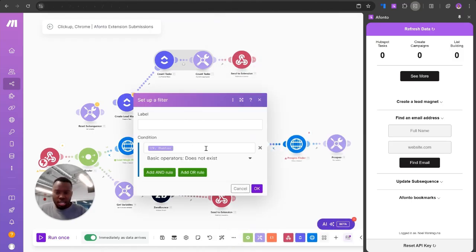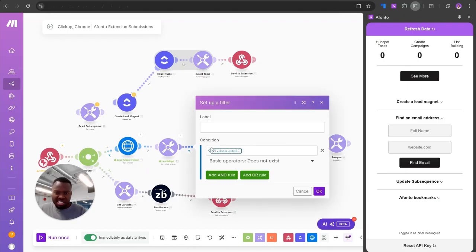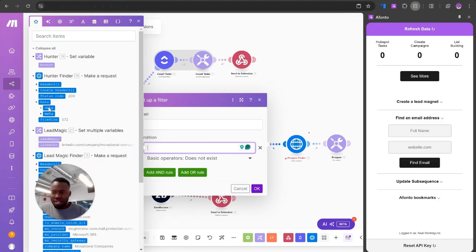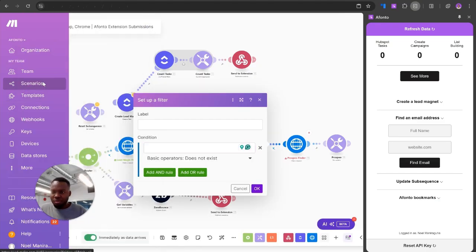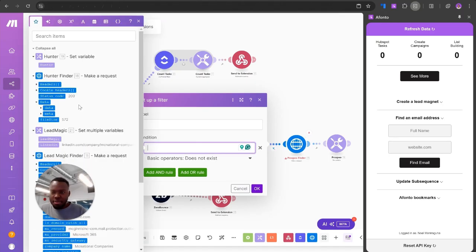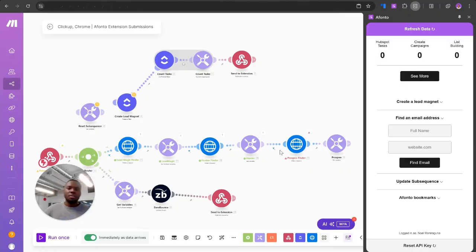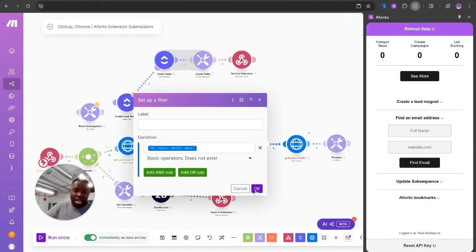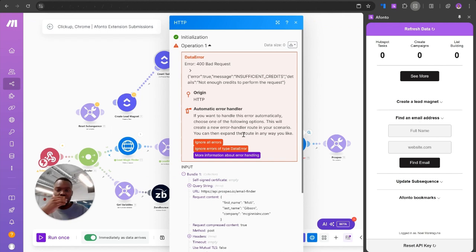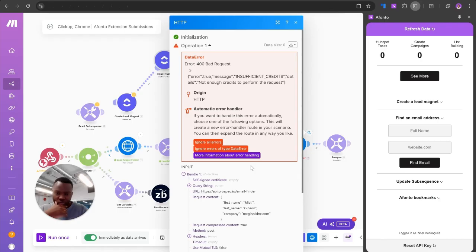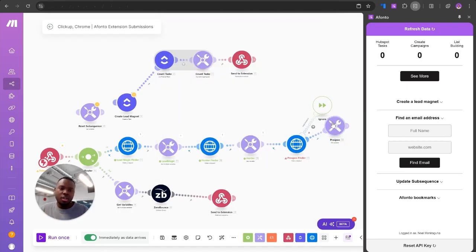And then Hunter does not exist. Data email. So it's not that it doesn't exist, it's that the data, meaning the email over here, does not exist. Okay, so this is great. So now we go into Prospeo, but Prospeo runs into an error, and the error is because of insufficient credits. And so we just want to ignore this error over here. And so we've actually just not found the email.